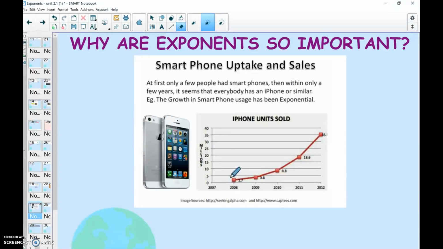So this is actually what we call exponential growth, this curve line. It is what you get when you use exponents. Anytime you have exponents, you get a curve graph, either kind of shallow or super, super steep. And it's used a lot in business to calculate and see where they think their next one might be. So if I was to take a guess and I drew this, it would probably end up somewhere in maybe like the 45 to 50 million amount if this graph keeps progressing as it should.